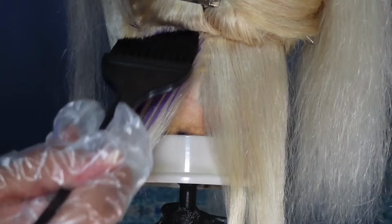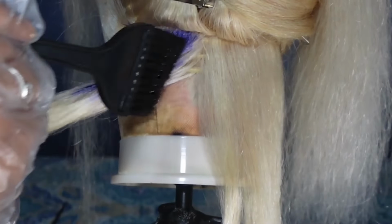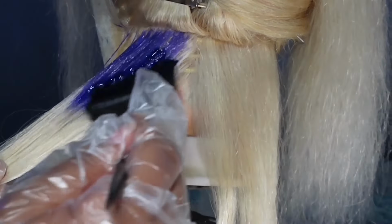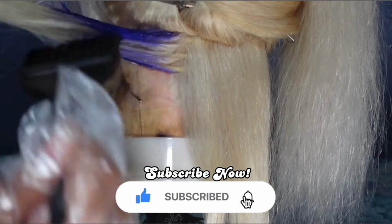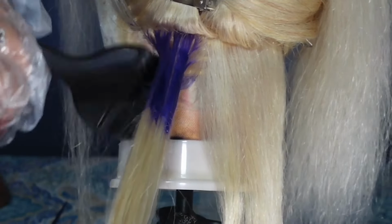And basically we're gonna go in and do the brick method, or the checkerboard method, whichever one you want to call it, okay? So that's basically when we get into the hair. We're just going to lay the colors like how you would lay bricks, or how you would see the checkerboard or chessboard is interchanging colors like that, okay?